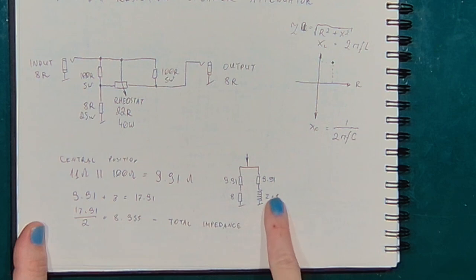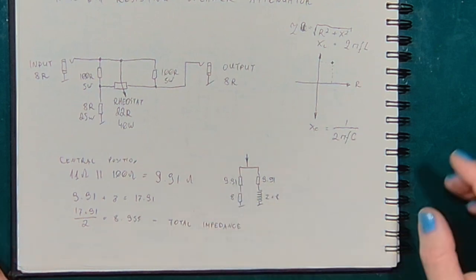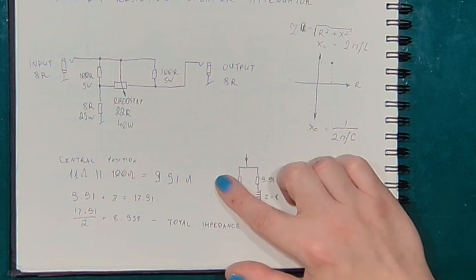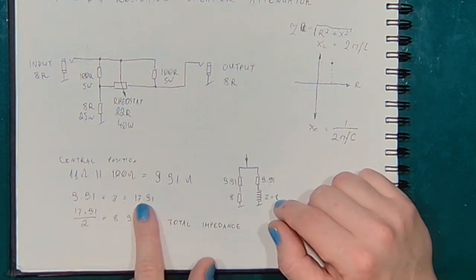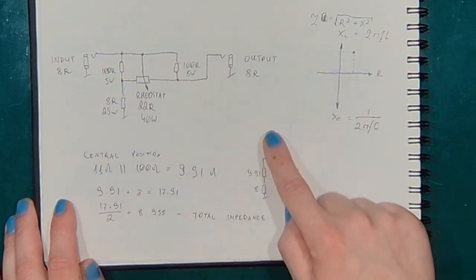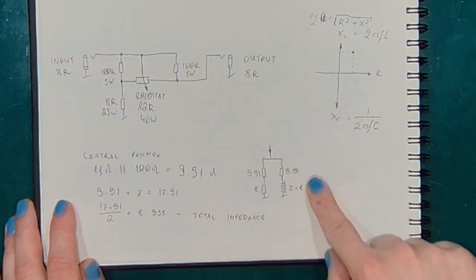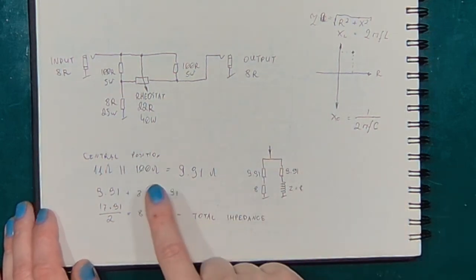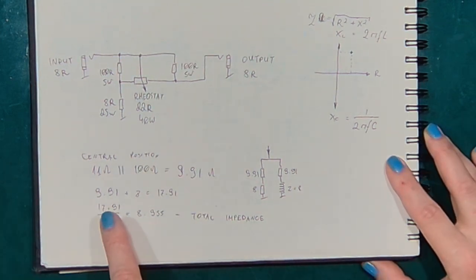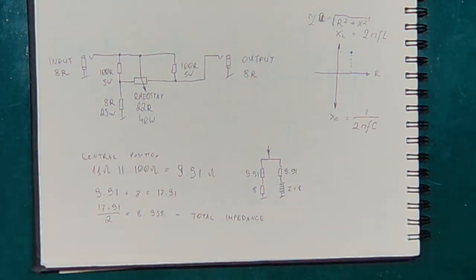And both of them have 8 ohms in line with them. So those will sum up to 17.91. And two branches in parallel will be half of the 17.91. That would be 8.955. This is the maximum impedance of the circuit.